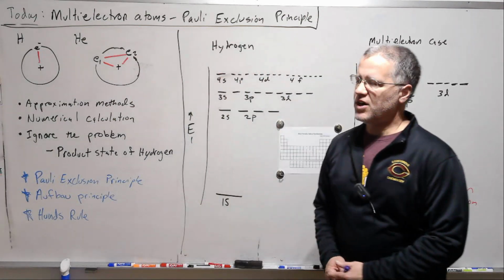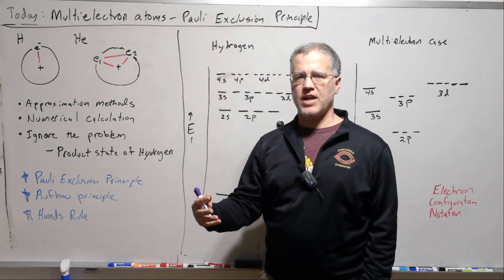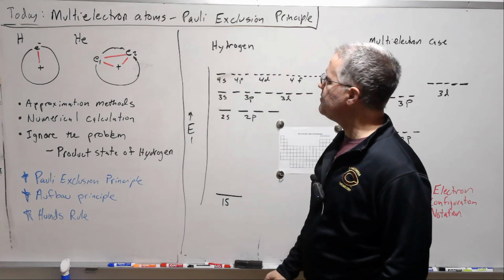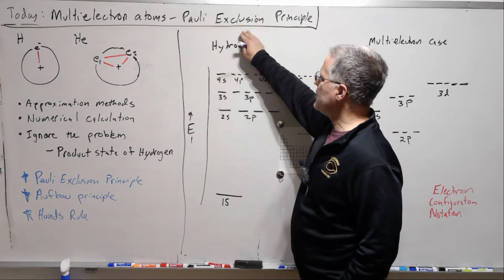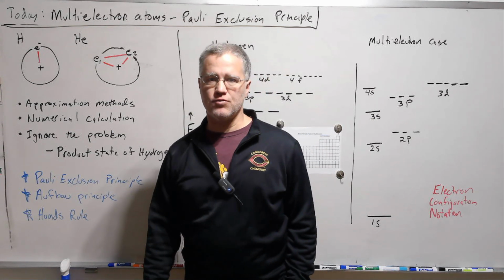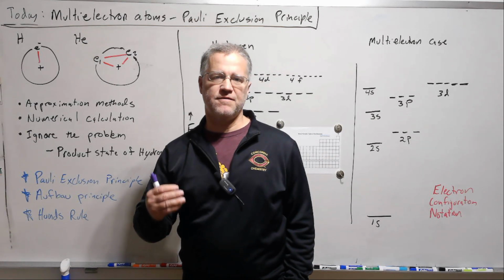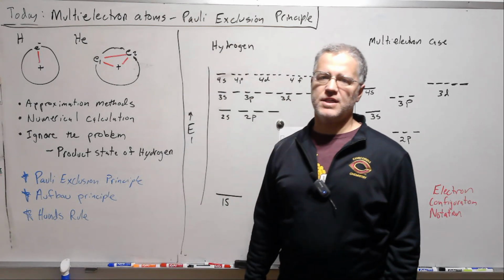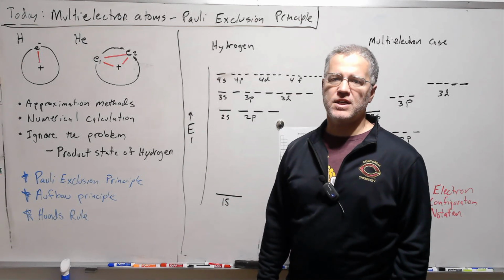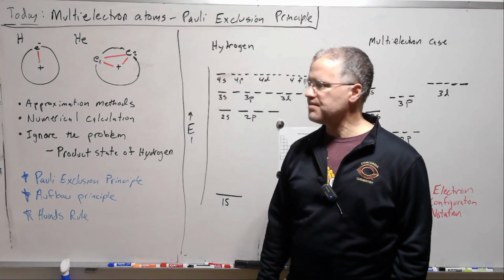All right, I think we'll get started. So today we're going to leave hydrogen and go on to the rest of the periodic table. So we'll be talking about so-called multi-electron atoms. In particular, we'll talk about the Pauli Exclusion Principle, along with a couple of other rules that will be important in developing what's called the electron configuration for these elements, which is really a shorthand notation for the ground state wave function for these multi-electron atoms.